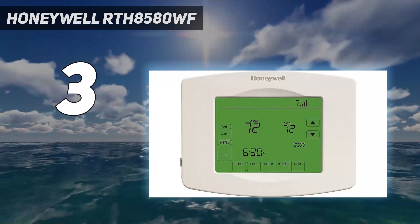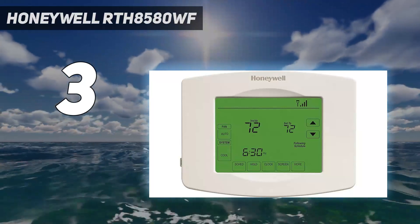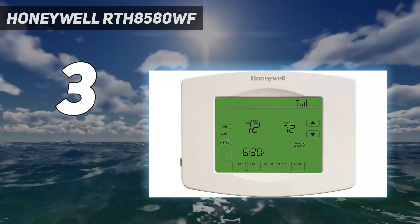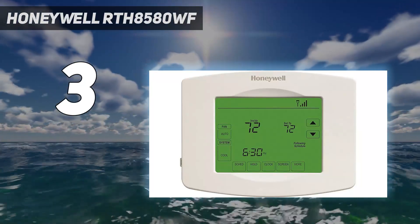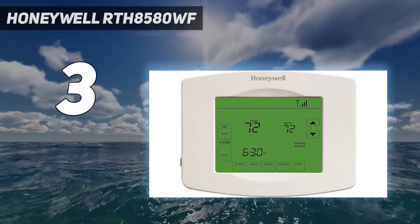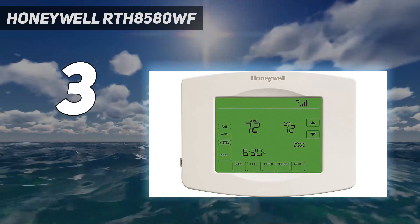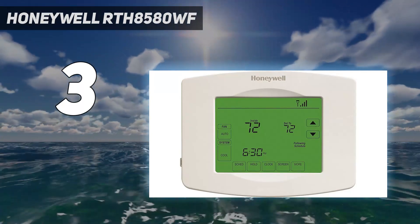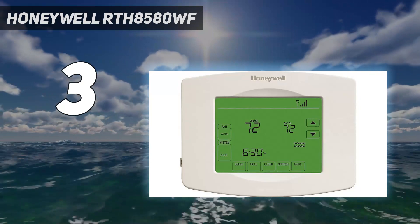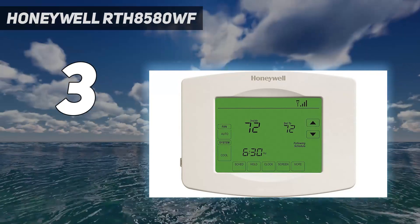In addition, the Honeywell Home ecosystem includes a wide range of partners, including Arlo, Apple HomeKit, SmartThings, Lutron, Quickset Kivo, and more. What you don't get with the Honeywell RTH6580WF are the stylish looks of the Nest, nor the remote sensor capabilities found with the Ecobee. But if all you're looking for is a smart thermostat that delivers on the basics, this is a great model to consider.